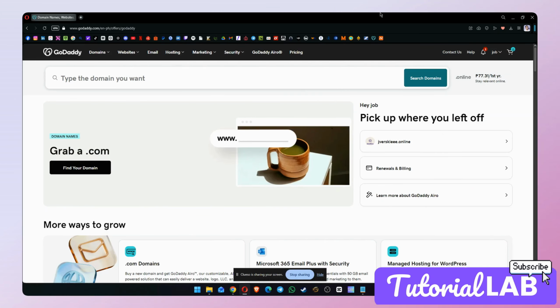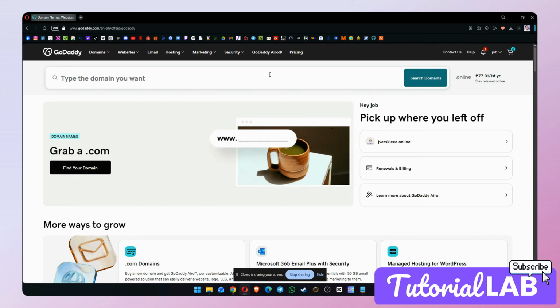Hi everyone. In this tutorial, we will show you how to move a domain from GoDaddy to another user. Moving a domain is a common step when switching providers, putting all domains together, or getting better management options. Let's get started. First, open your browser.